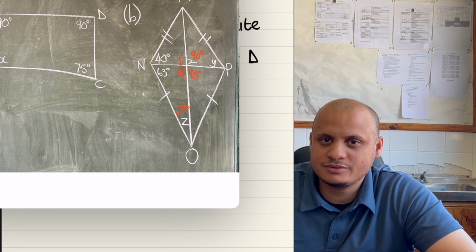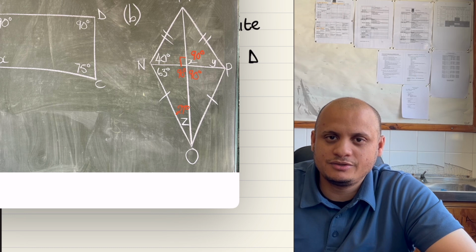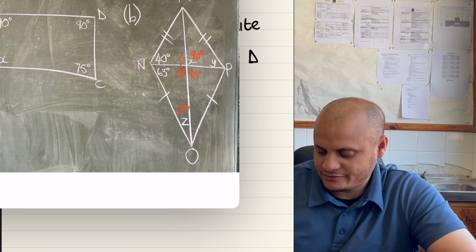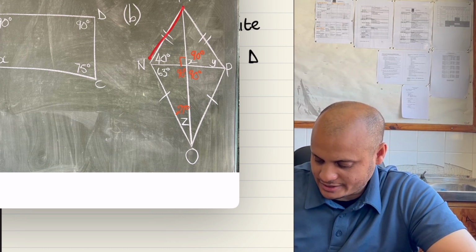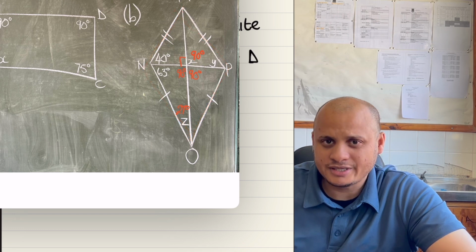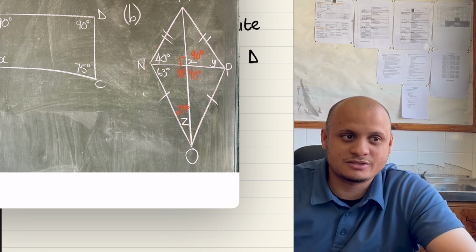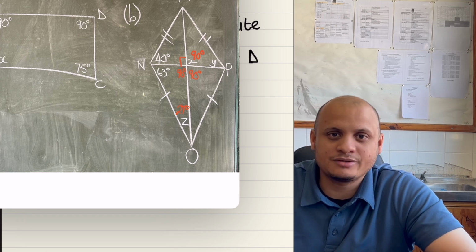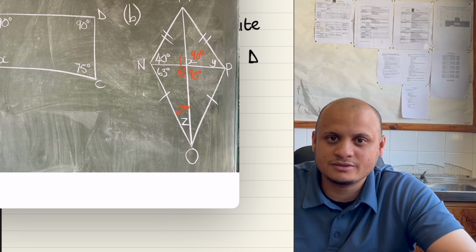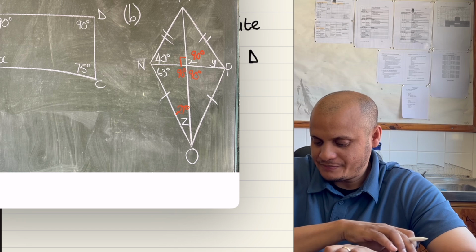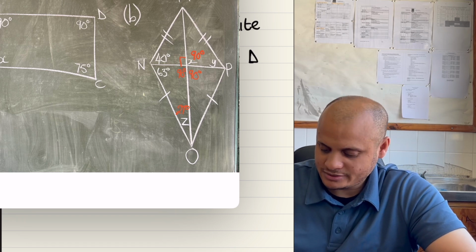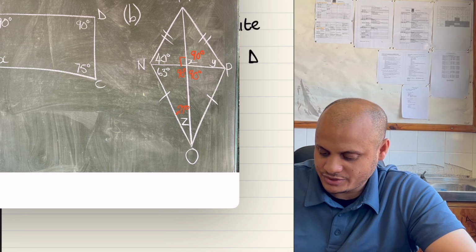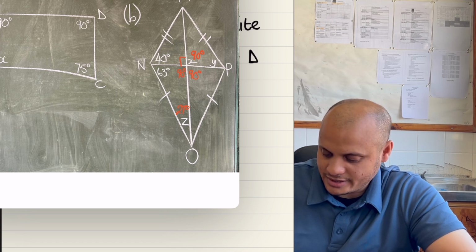You knew that it was 40 degrees, but because your mind is fixed on the fact that this is a kite, you were trying to sort of grasp at reasons that has to do with a kite, and you came up with stuff like opposite angles of a kite, opposite sides of a kite, and all this weird stuff. But you need to realize that within this kite there are other shapes as well, and obviously the other shape I'm talking about is the triangles.